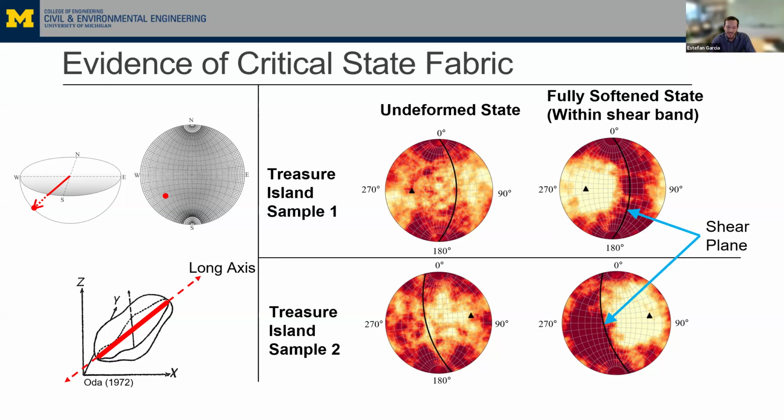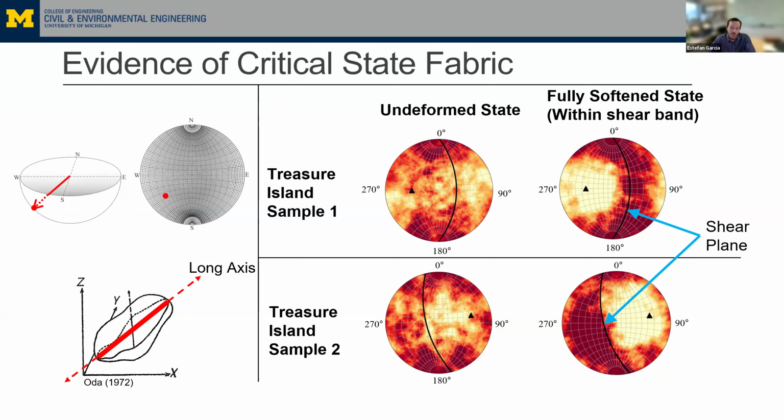And each grain will have a complex shape with a long, short, and intermediate axis all orthogonal to each other, as indicated, where the long axis is indicated in the bottom left figure from Ota 1972. And if I associate a unit vector oriented along that axis, I can plot that unit vector on a lower hemisphere as shown in the upper left figure here. And then I can take a two-dimensional projection of that lower hemisphere called a stereo net and plot the intersection of that unit vector with the hemispherical boundary, and it plots as a point on this stereo net. And the contours on the right over here represent the density of unit vector orientations for those grain long axes.